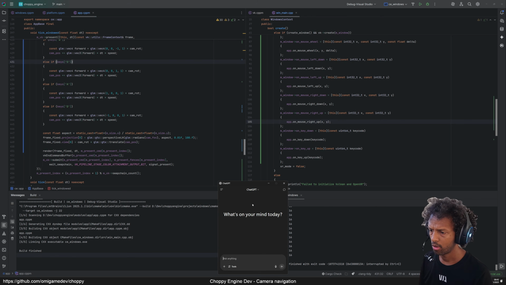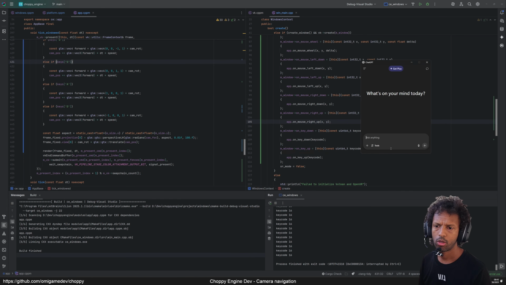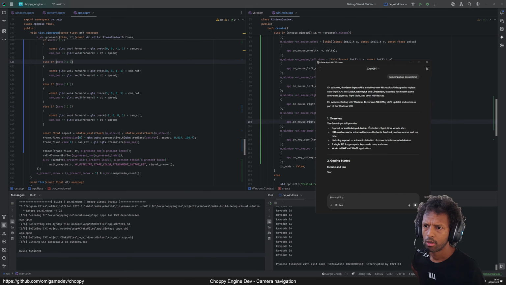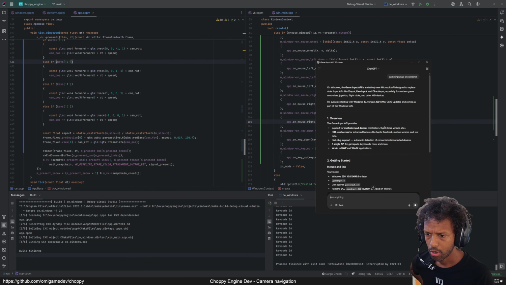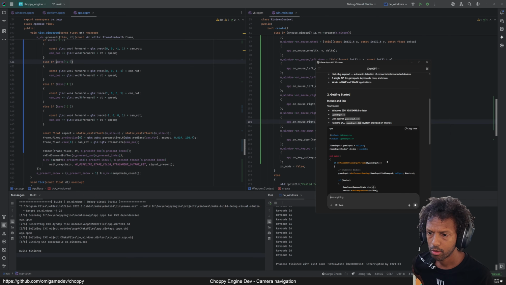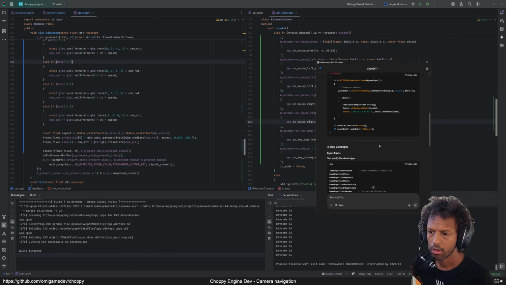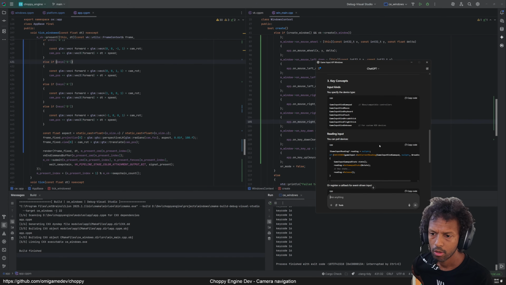Now, should we look into something more advanced? Game input API on Windows. How does that work? So this guy mentioned the game input API. Create. Get current reading.